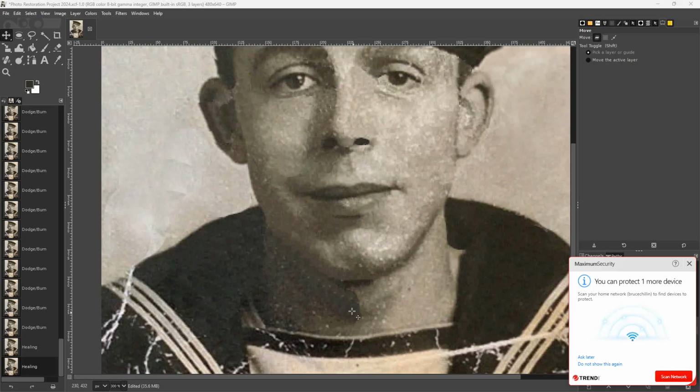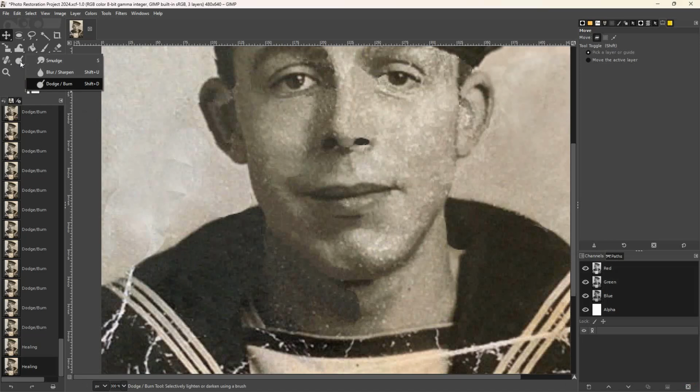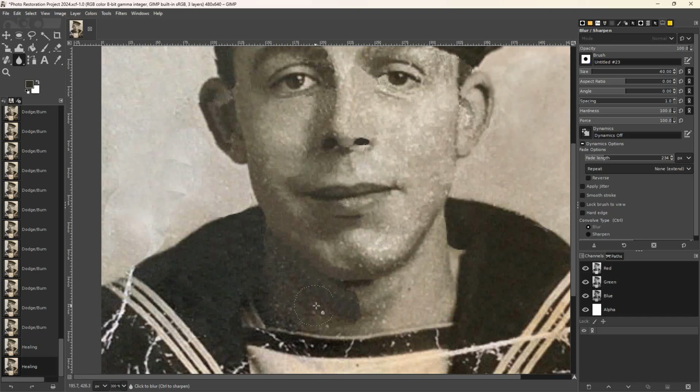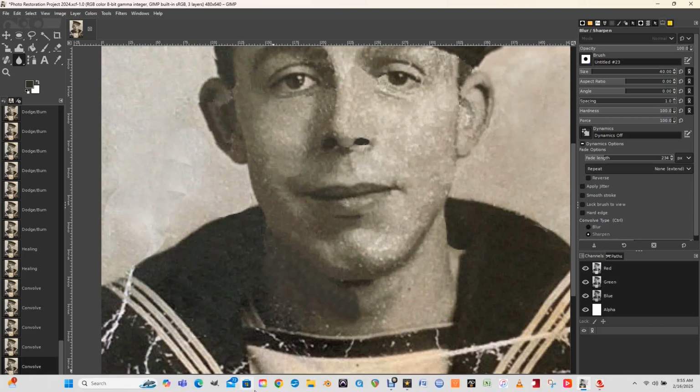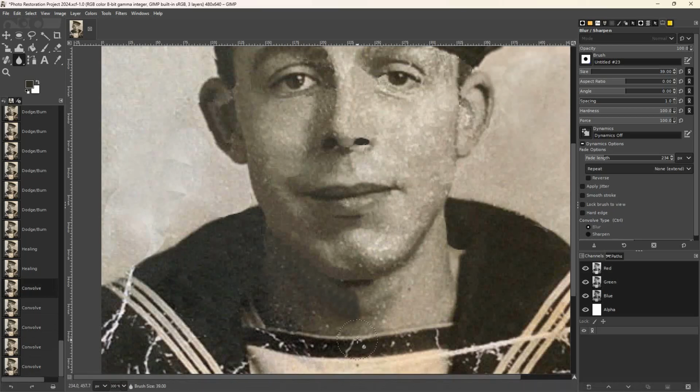So one thing I could try is maybe the blur tool. I'm going to go up to the dodge and burn tool and use blur and just slightly blur that out a little bit to get rid of some of the banding. And yeah, it kind of works, right? I still don't like that effect though. If you really look at it, it doesn't look natural. But the blur tool is there when you need it, when you need to blur something out.